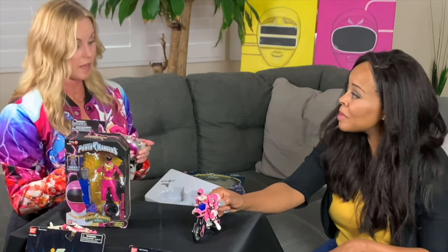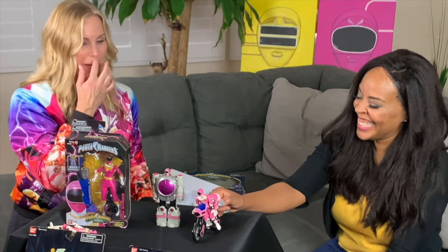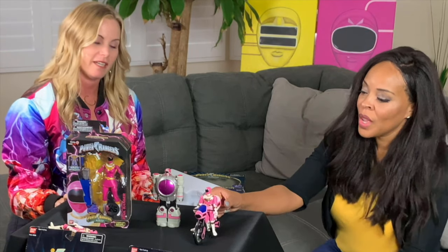How popular were these toys when you were growing up versus now? I would say it's about the same. I still sign probably more of the newer toys, but we still get people bringing these old toys in — and their mothers have kept the boxes. Very smart parents to keep the packaging. A lot of fans, when they were little, opened up their toys because you want to play with them. You don't think that 20 years from now this could be worth something.